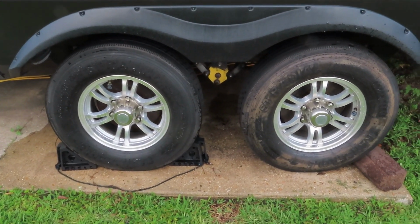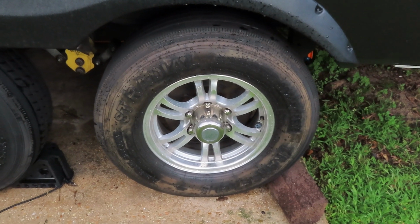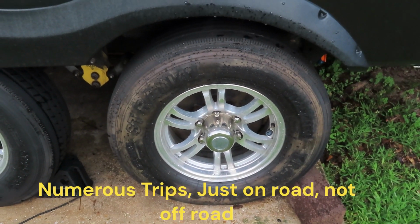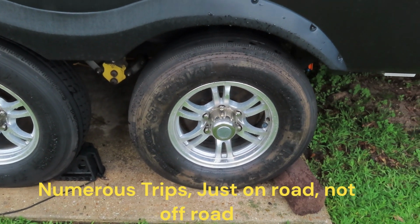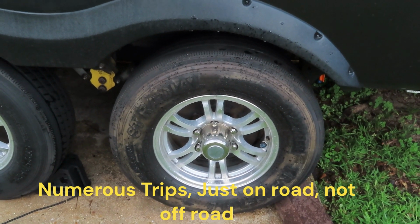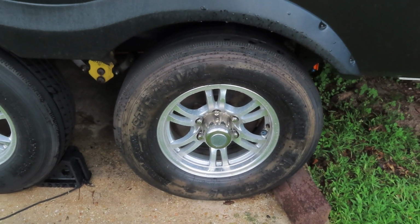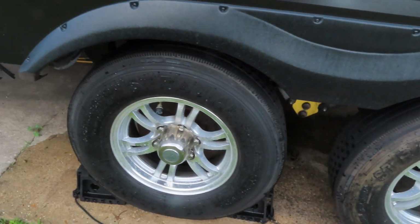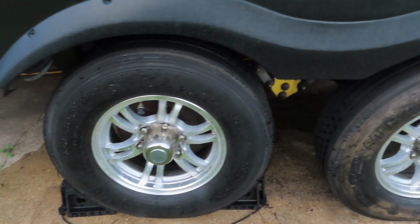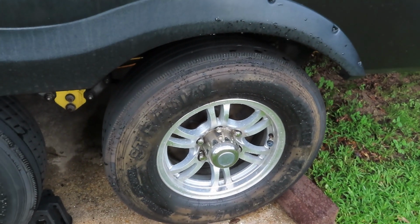If you look at my tires, this one is just all brown. Looks like I've been four-wheeling in the mud, but this thing ain't been off the concrete in 6 months. That will not wash off. I washed it and scrubbed it and it doesn't come off. But look at this tire. It's black. It doesn't have all the brown that this one does.